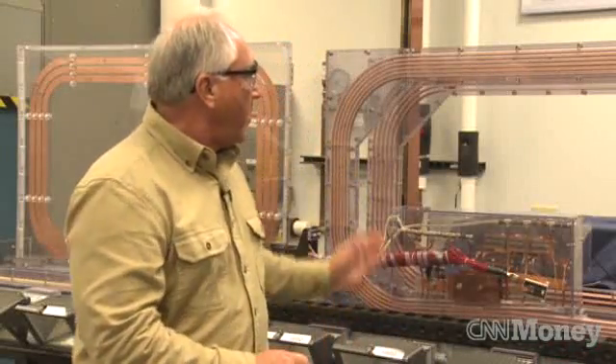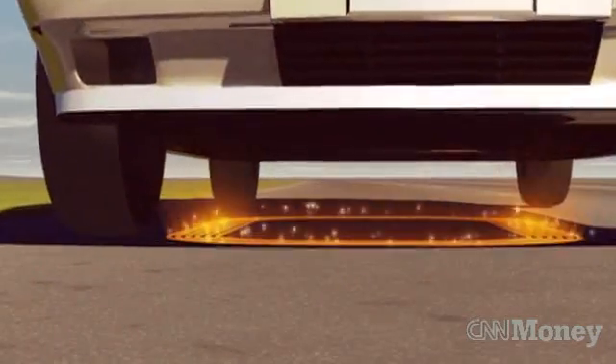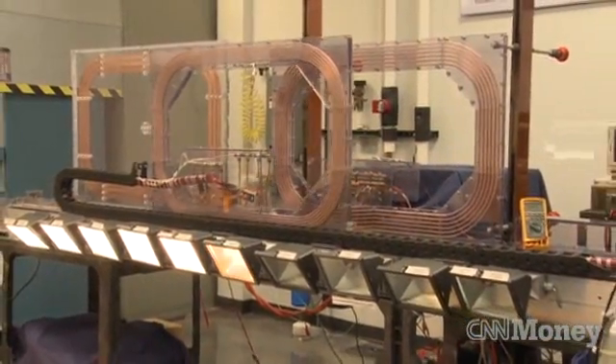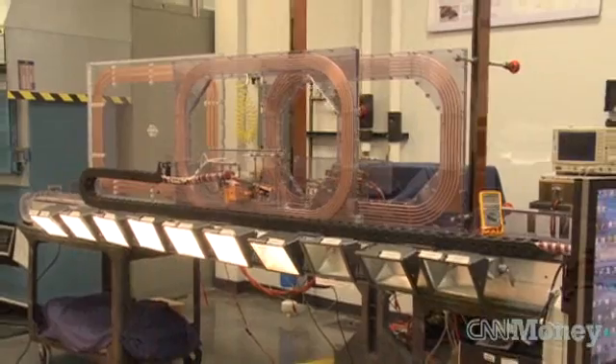However, the technology just isn't ready yet. Basically, we would have to reduce the coil sizes by about half, so that you could just put the coil up underneath the trunk, for example. Over the next 12 to 18 months, we're going to be retrofitting three different types of vehicles with this technology, so that we can then have the auto manufacturers in and literally let them kick the tires.